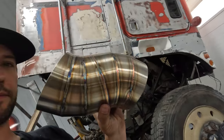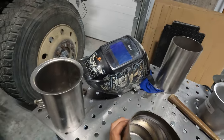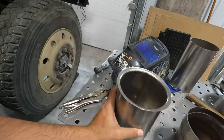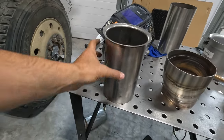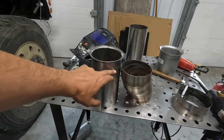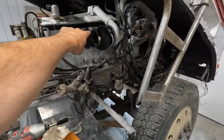All right, this is finally cool to the touch, but welded up this little offset. So now I took this piece off the turbo and I'm gonna cut it back. I'm gonna make a cut somewhere around here. So I'm gonna cut it off of the turbo pipe here and then I'm just gonna offset right down so we can still have more flex. I don't want to limit the amount of flex that's on this exhaust here. I want to keep as much movement in it as possible with what's coming off the turbo. So I'm going to lay this out here, mark everything out, give her a cut, and I'm going to weld this on. And then when I bring it back, I'll have that guy on there.